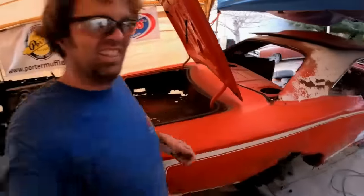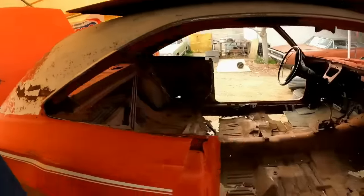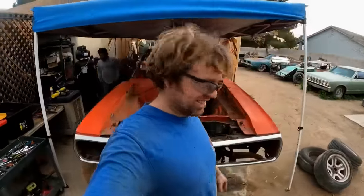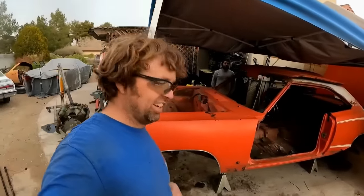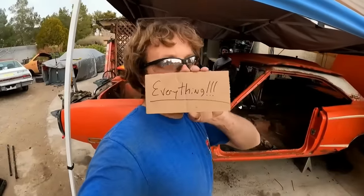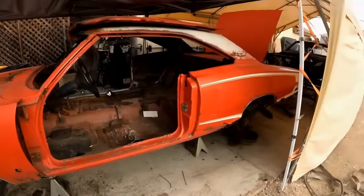Yeah, that's the sounds of garbage right there. So I was making a list of everything I need for the Super Bee-ter to get it race ready in less than 30 days. Actually less than that, because I have other cars I gotta work on. And I'm like, you know what? It's much easier if I just make the list and say everything, because this thing is a hunk of junk.